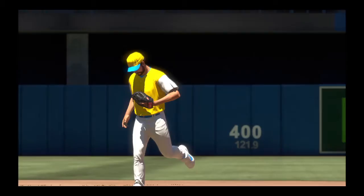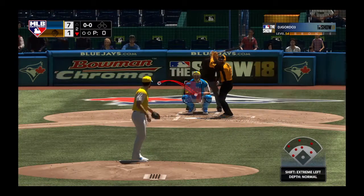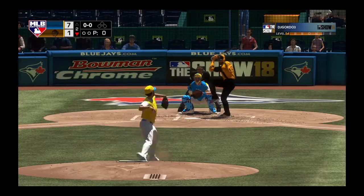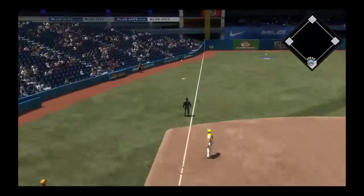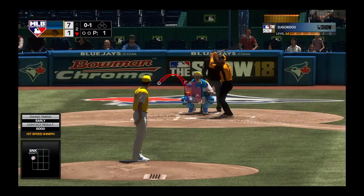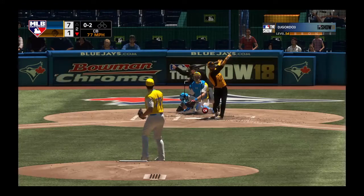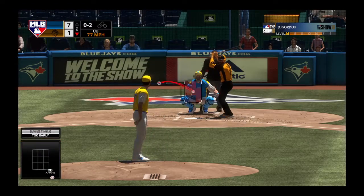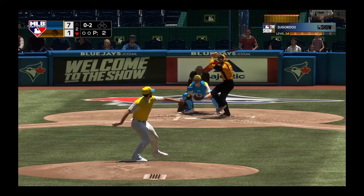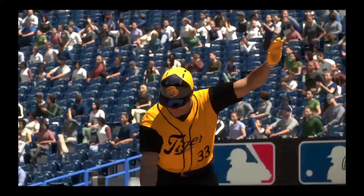John Axford enters from the pen in just the second inning, so they'll hope to get some length out of him and have him stay out there for a while. Line down the left field line, but this is going to get foul. Jose Bautista. And he buries a breaking ball that time. Good pitch, and it's 0-2. And a swing and a miss, and the dangerous Bautista is set.